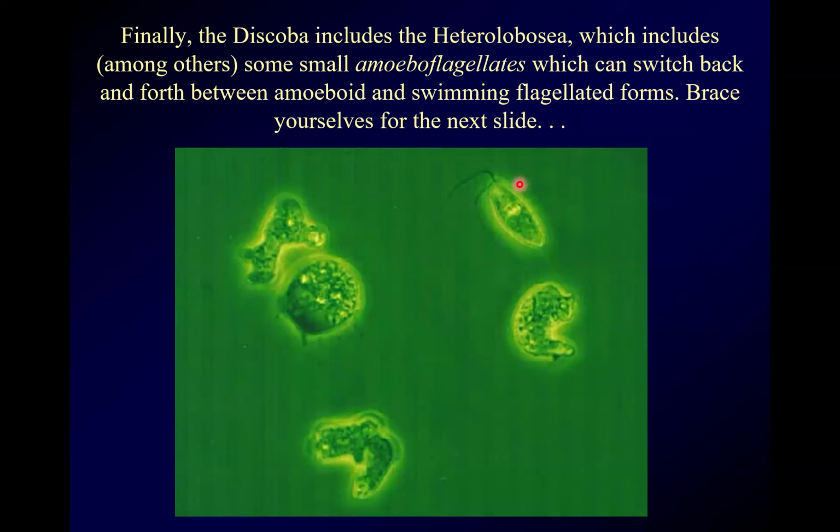So right up here, that is a little free swimming form with a couple of flagella, and this will swim around in the water and do its thing. And when it finds a place to settle, it will suddenly change shape. It'll lose that streamlined shape and begin looking blobby. And those flagella get shorter and eventually disappear, and the thing will transform into an amoeba.